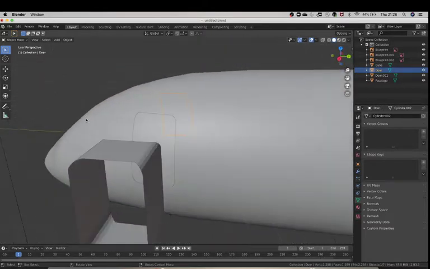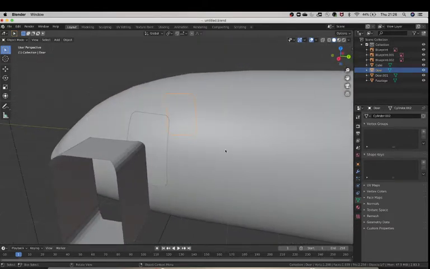So now that we've got this, this follows the same exact concept with the window.